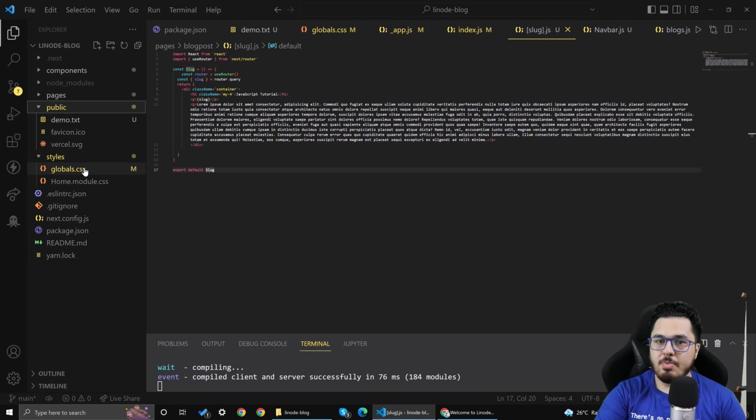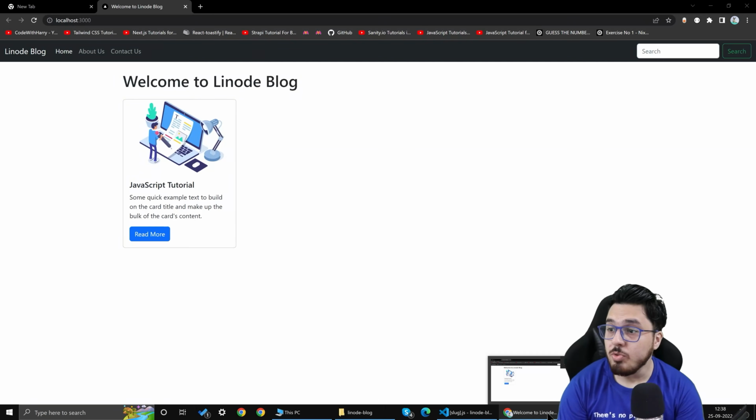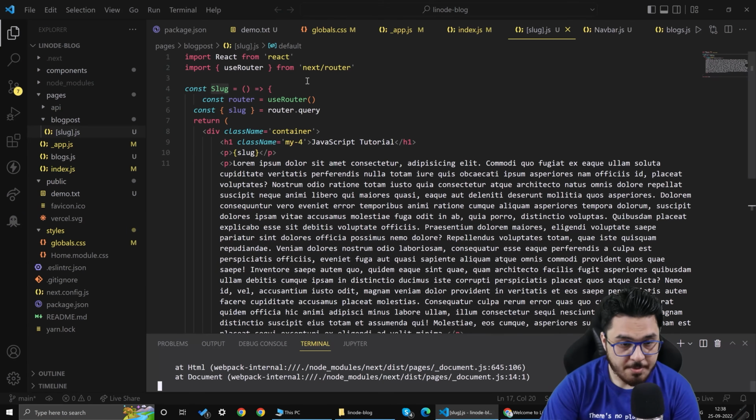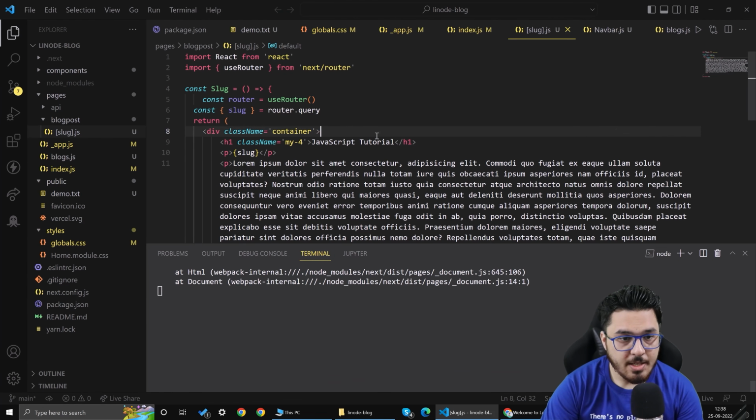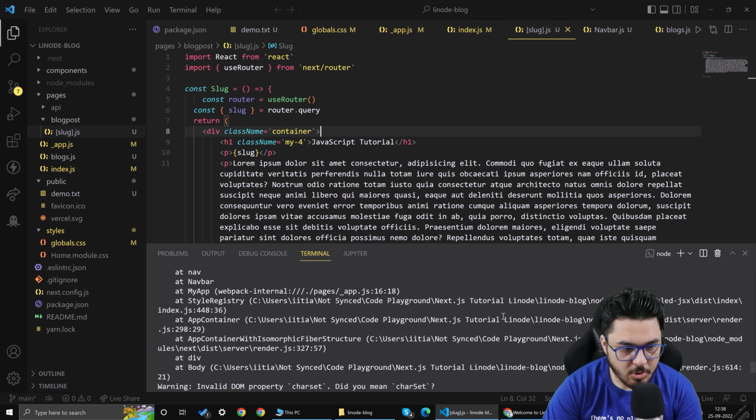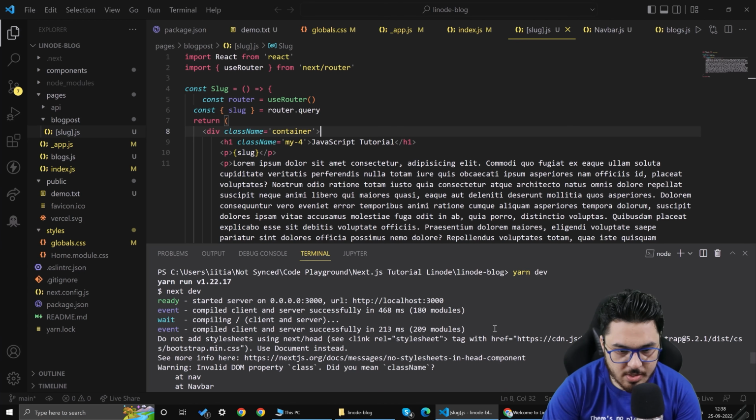But in the future, we are going to take this data out from the database. Now to fetch the data, I will be using an API and I'll show you what exactly this means in a while. But for now, I'll fix some of the issues that I'm getting here.